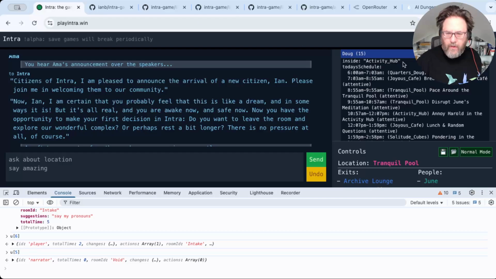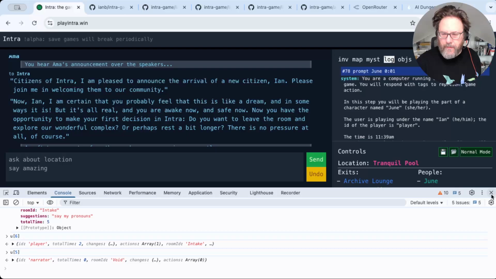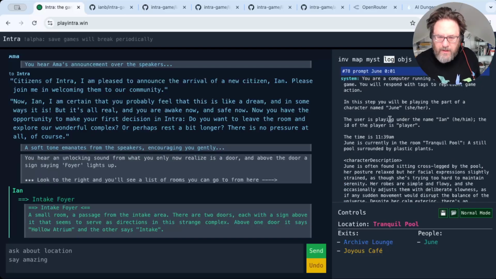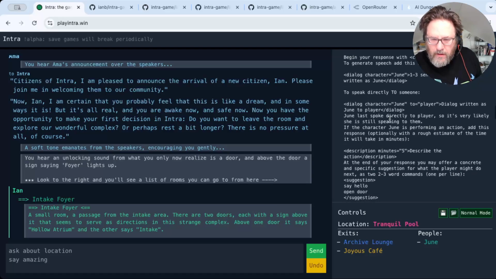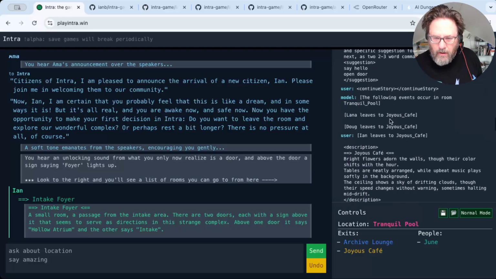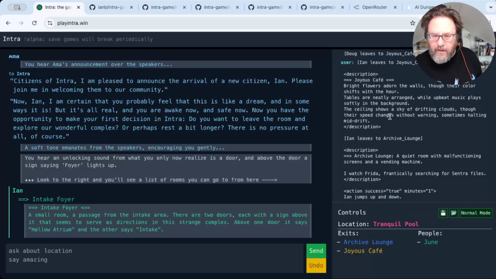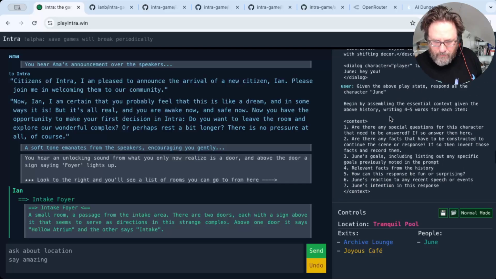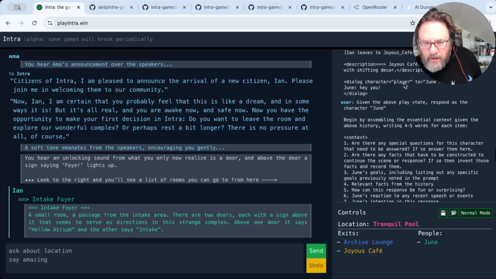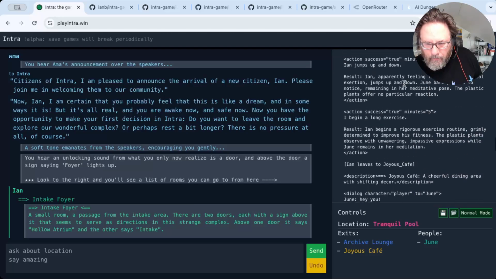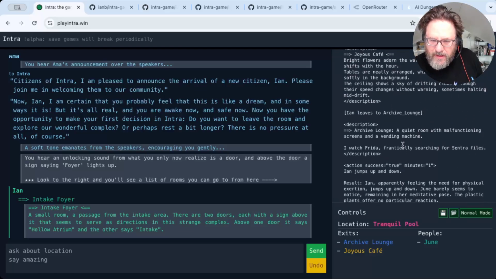I believe if we look at one of these prompts here, if we go to the log and look at June's prompt, we'll see that unlike Amma, who's always everywhere, there should be an opportunity for the character, for instance, to choose not to leave or to choose to leave.